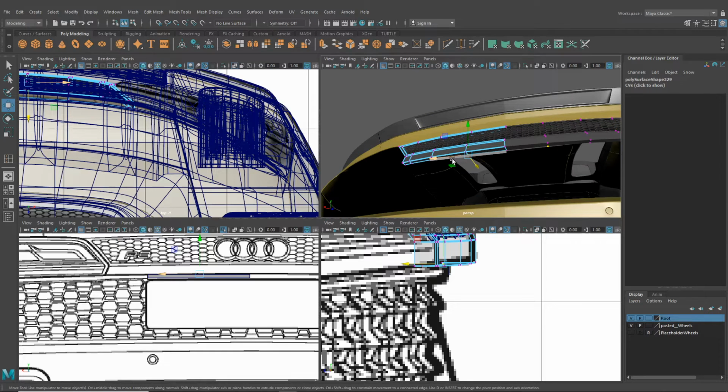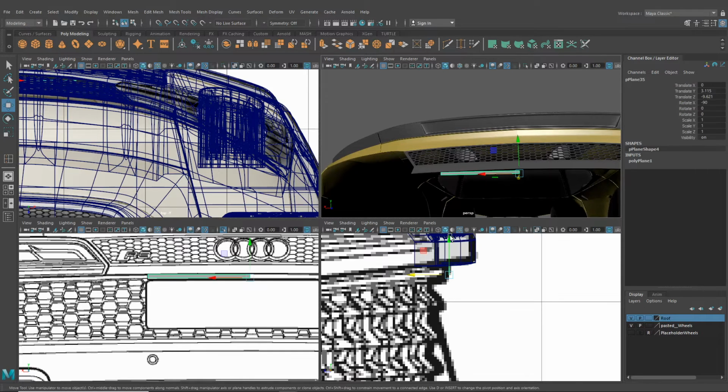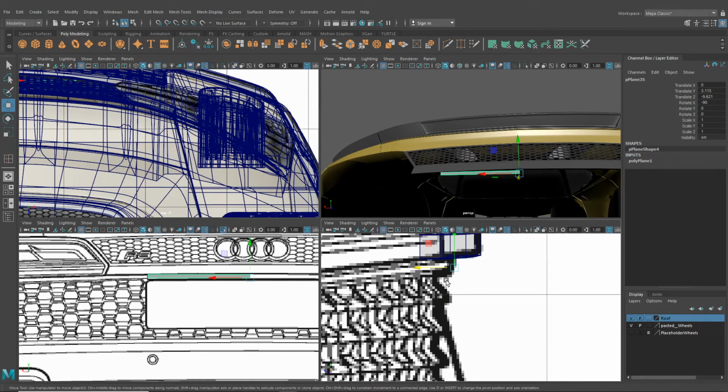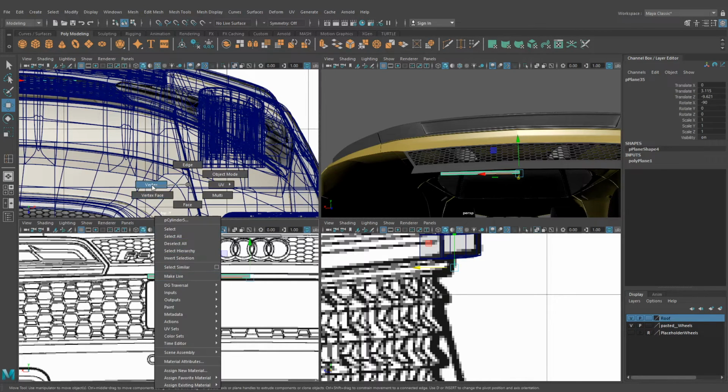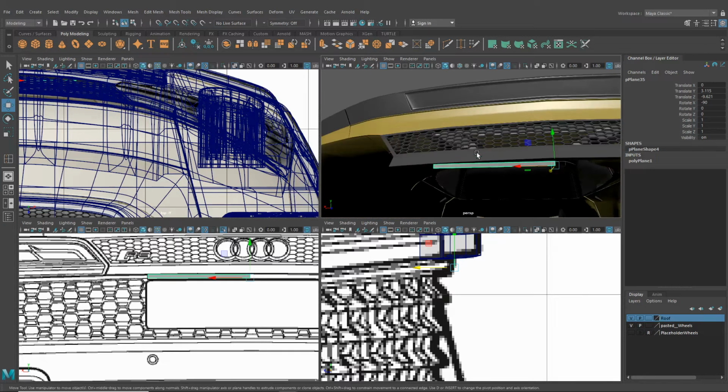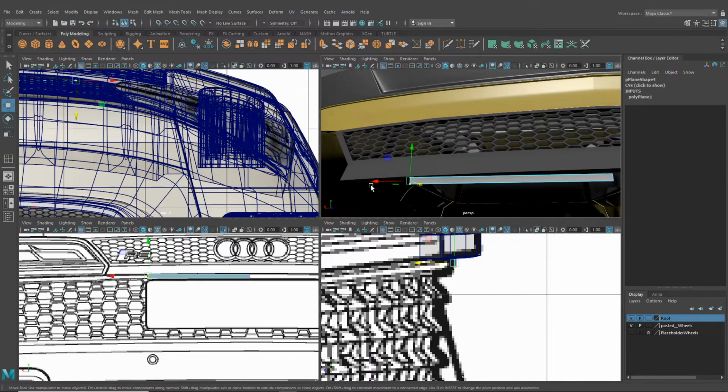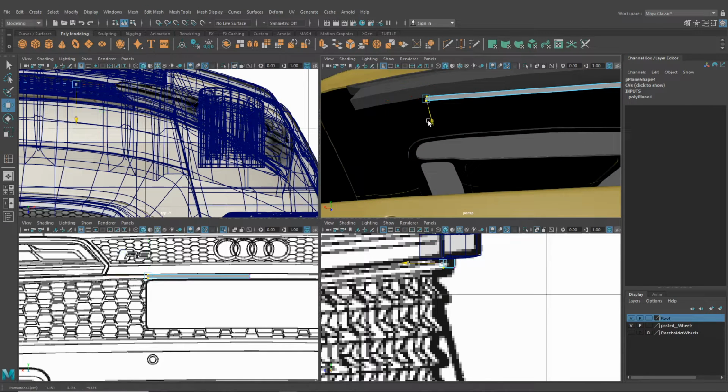So that should be fine. Okay, so we'll take this and let me take the vertices here. This is a bit awkward. There we go. So we'll take these and we'll come in, maybe something like that.